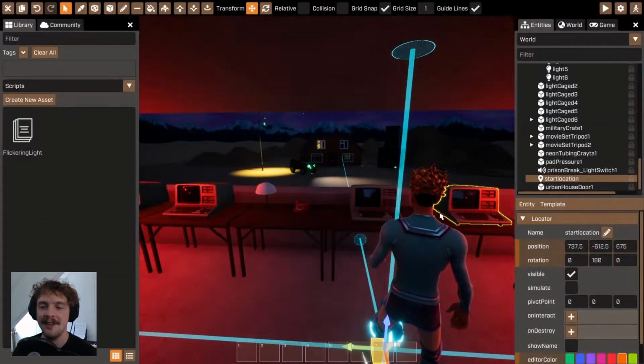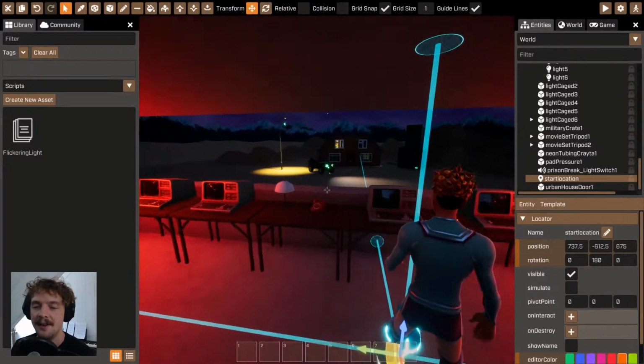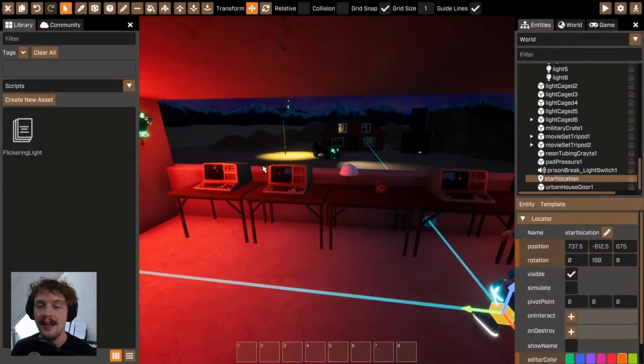Hello, and welcome to this tutorial on how to turn things on and off whilst the game is playing for your game in Crayta. Turning things on and off is a really good opportunity for you to give your players the chance to interact with the environment, to explore your game world, and to change up your game whilst it's running. It only takes a little bit of scripting knowledge, so this is a perfect tutorial for anyone who might not have done any scripting before and might be wondering how to embark on that or get involved in doing some coding.